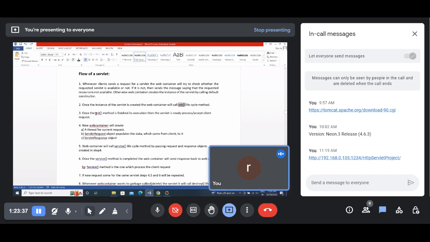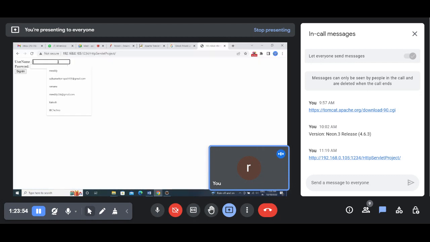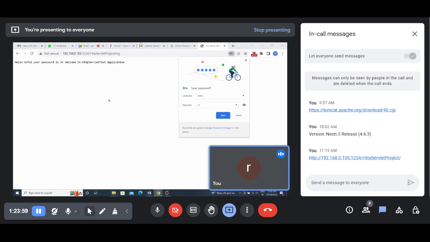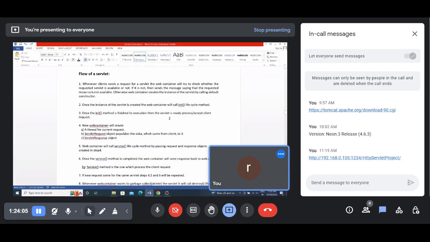Once the init method has finished execution, the servlet is ready to process the client request. Only after that will the service method execute to process the client request, right or not?